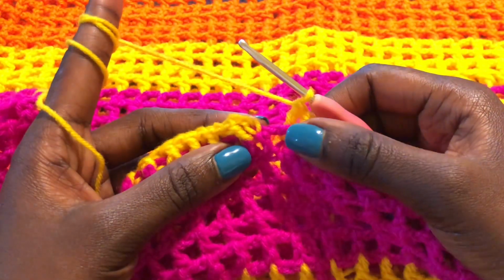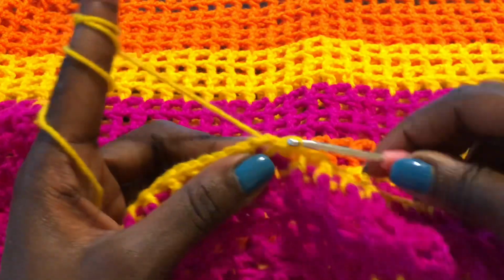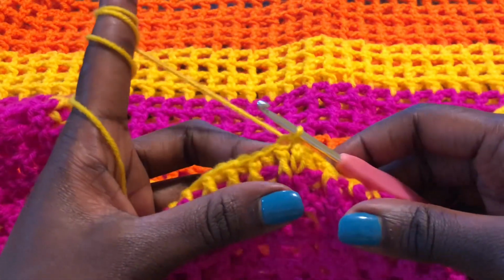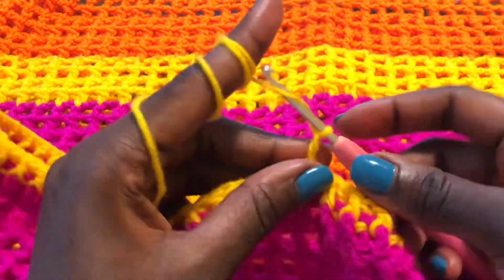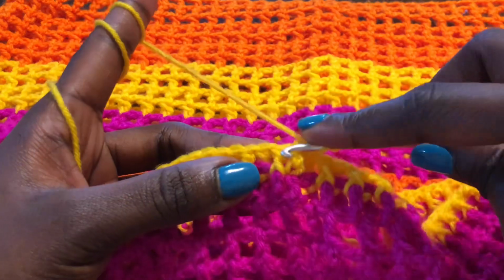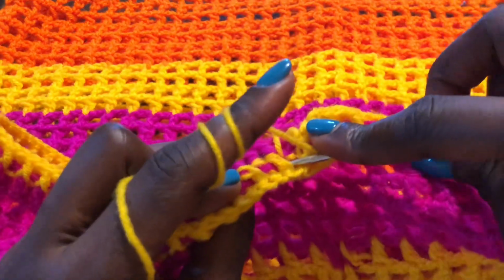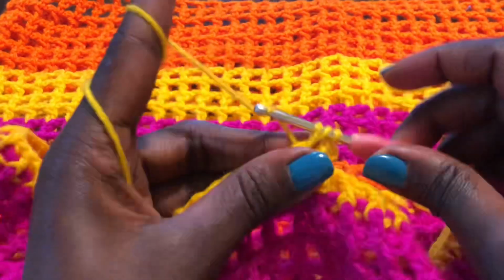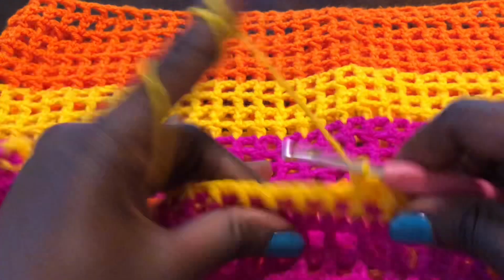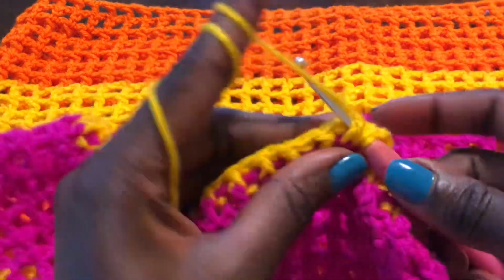I am at the end, and at the end here you join on top of chain 2 using a slip stitch. Okay, go on top of chain 2 like this and join using a slip stitch. Then you chain 3, yarn over, and go on top of that front post and do a front post like that, yarn over, go on top of that back post and do a back post. So the pattern is go on front of the front post and do a front post, and where there was a back post we are doing a back post. Okay, we're just alternating front post and back post.